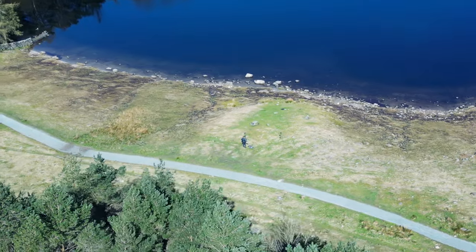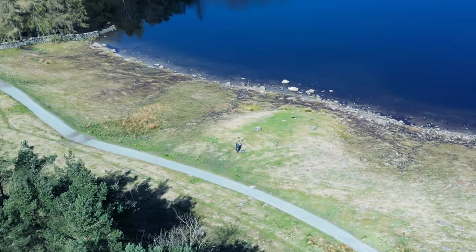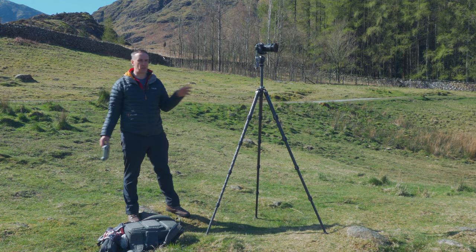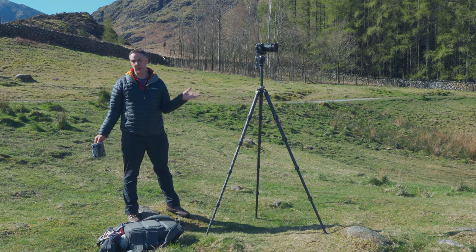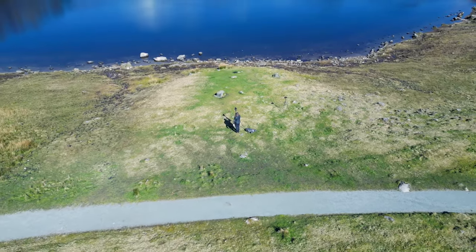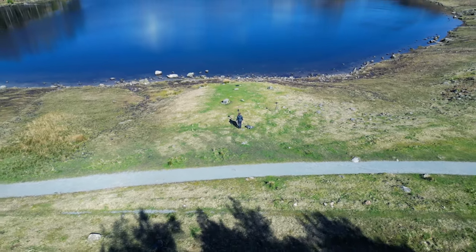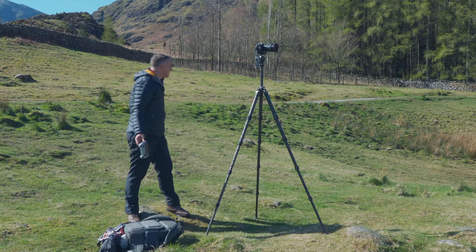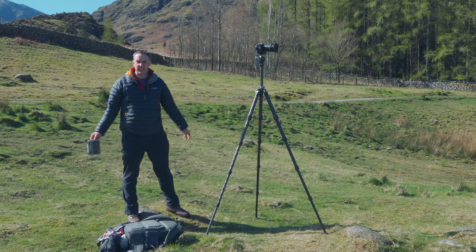I've had the legs out and spread them for a couple of shots that you'll see at the end of this video. So if you don't want to waffle and see all the drone footage and the review, if you just want to see the photographs, just go to the end of the review and you'll see the photographs there. It's a beautiful day here, loads of people out. I don't like it when it's loads of people out because it gets too touristy. So I'm packing my bags and going back home and doing the edit of this video.